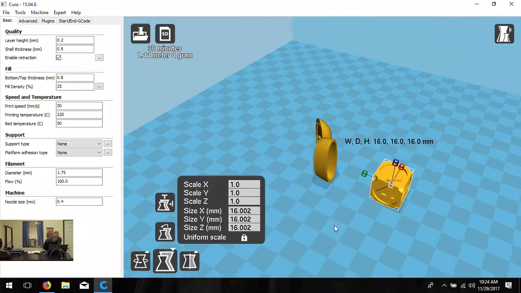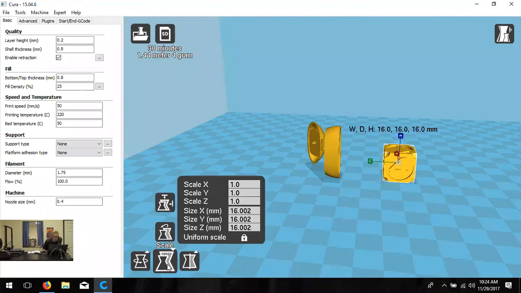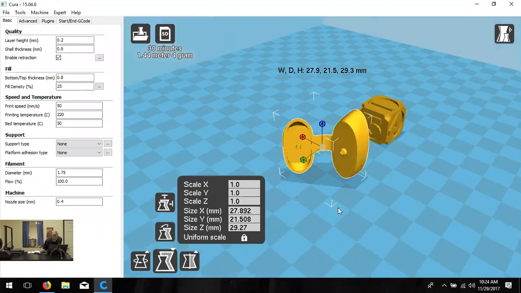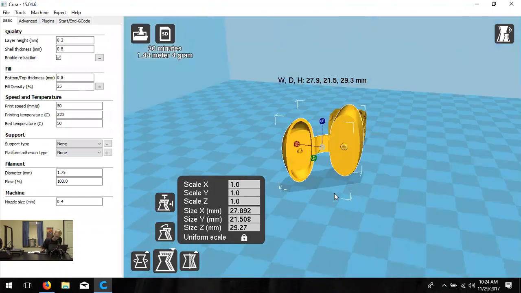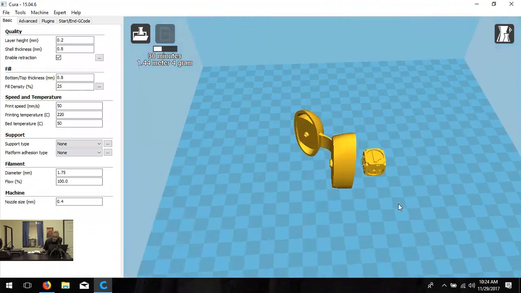And I can also scale up these objects. So we have the rotate option, which is nice. We can orient our prints better depending upon what it is. Then I also have a scale function, and scaling allows us to increase or decrease the size or manipulate the object from width, height, and depth. Now, I want this shampoo lid to be a little bit bigger because it's designed a bit too small. So I am going to type in 2.0, and it will double the size of my print.